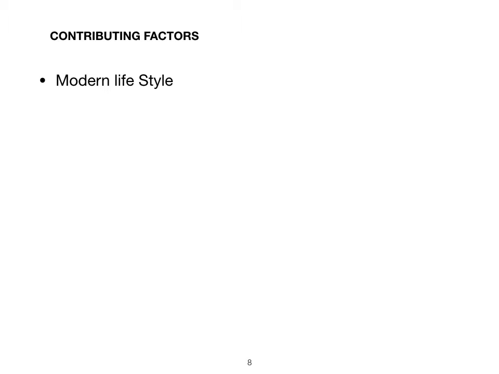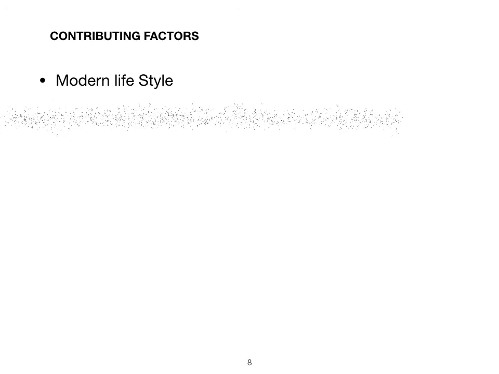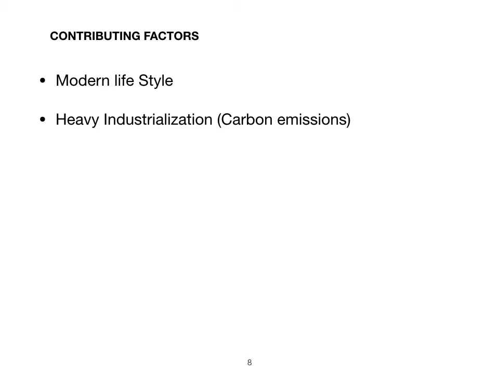We use all kinds of equipment: the air conditioners, the transportation, the industrialization. And obviously the second factor is heavy industrialization that causes a lot of carbon emissions. We have seen that the 21st century witnessed a huge influx of industries everywhere. We've seen developments and we've seen progress, but it has come at a cost because it has also contributed to carbon dioxide emissions and strong, powerful gases such as chlorofluorocarbons, and air pollutants.